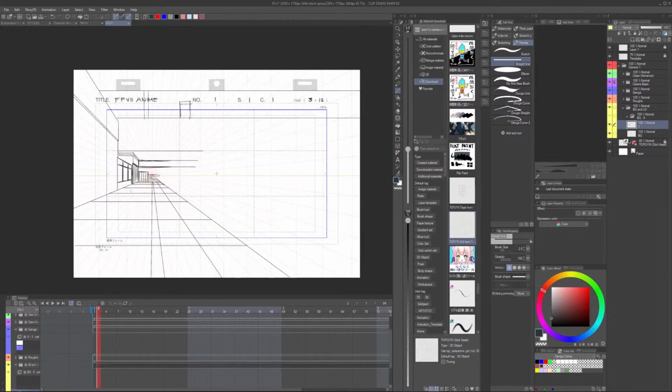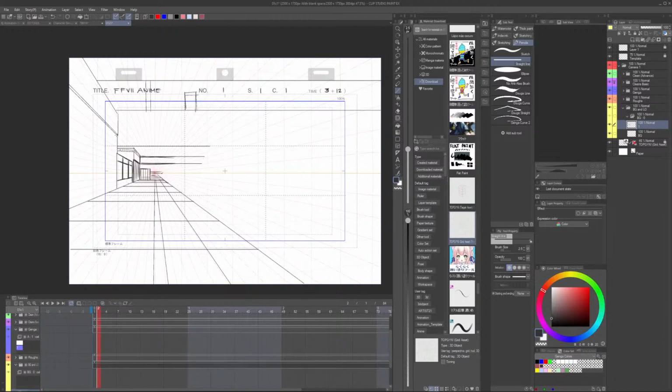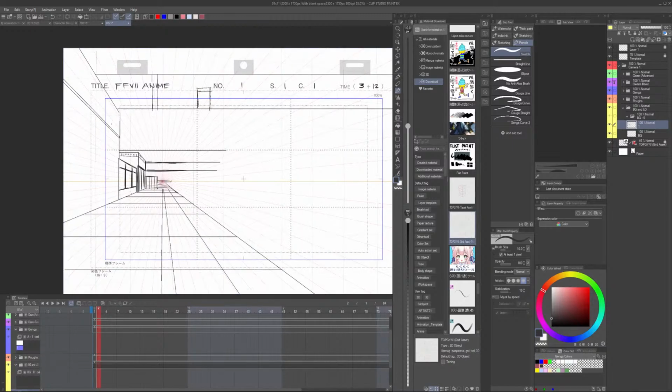Yeah, I think that perspective works. Going to want to draw freehand art over here.